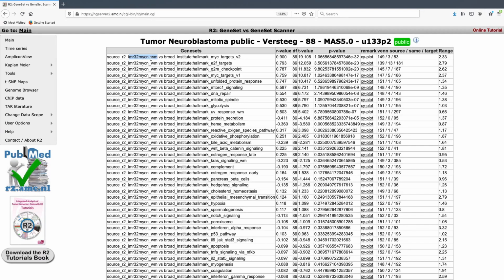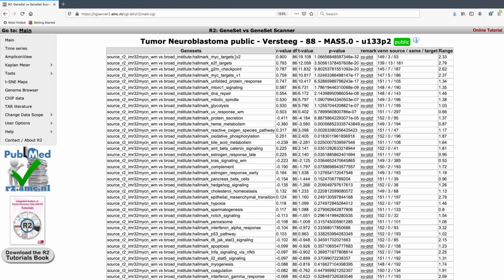And this now correlates this weighted score with all of the different hallmark subsets that were available from the Broad Institute. And what you are provided here is the Pearson R correlation between your signature score and signature scores from these other predefined signatures, as well as information on the overlap between the different gene signatures. So here you can see that our gene signature had 149 unique, 3 overlapping with 53 unique to the target gene set, which would be MYC targets.